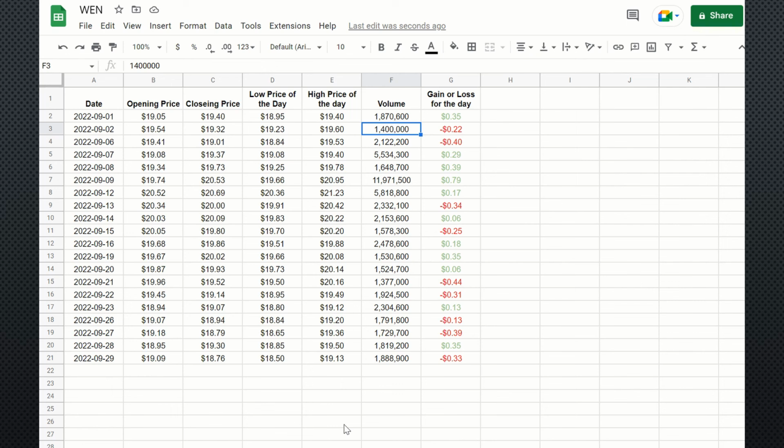The idea is that when you talk to a stranger, you're not going to tell them every opening price, closing price, low price of the day, high price of the day, and the volume that happened for the last 30 days. What you're going to do is say, on average, I made this money. On average, the opening price was this. On average, the closing price was that. Well, you could get Google Sheets to create all those numbers for your tables, and that's what we're going to do in the next video.